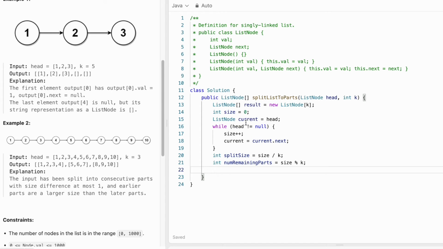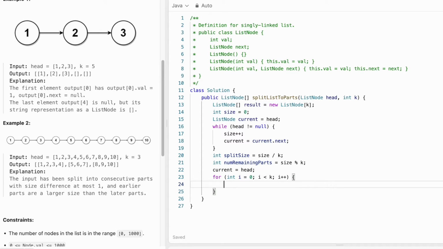Now as we used this current variable to count the number of nodes, it started here and current is now at the end. Now let's bring back current to process and divide the linked list. So current will come back to head. Now our output is of size k. So we use a for loop where I will start from 0 and i is less than k, and in each iteration we are filling each part.